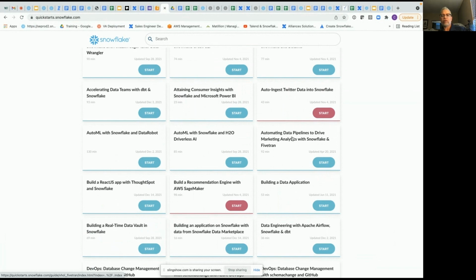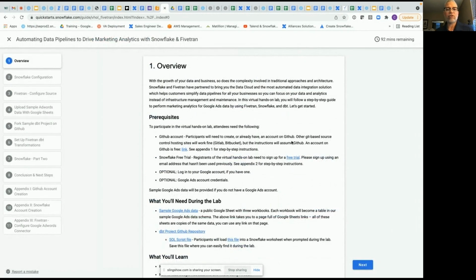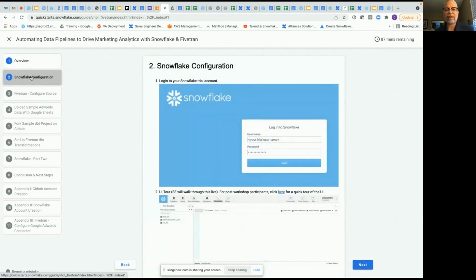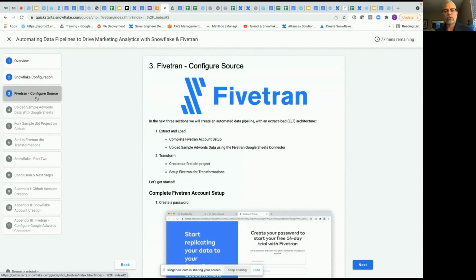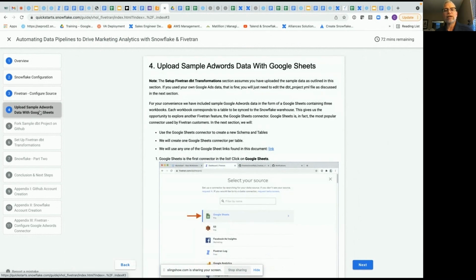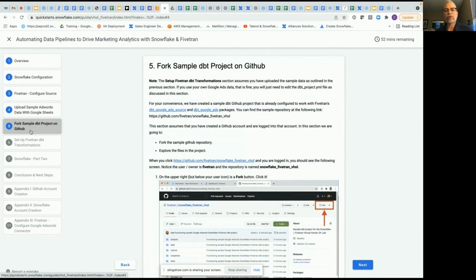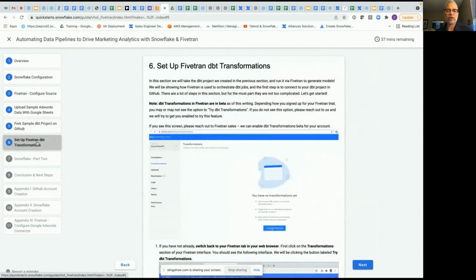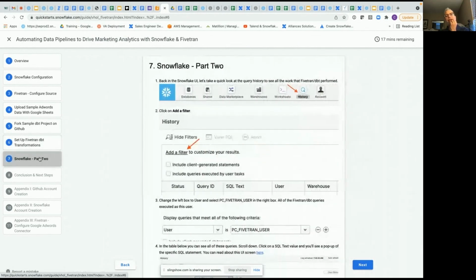And you can see this, automating data pipelines for Fivetran. And this will step you through exactly everything that I just described, starting up the trial account, using Partner Connect to start up Fivetran. If you do not have data of your own that you want to access, we provide data for you to start working with. Integration with dbt, which is a valuable integration that Fivetran has and makes it easy for you to work with dbt. Setting up your transformations and loading your data and actually working with Fivetran and Snowflake together.